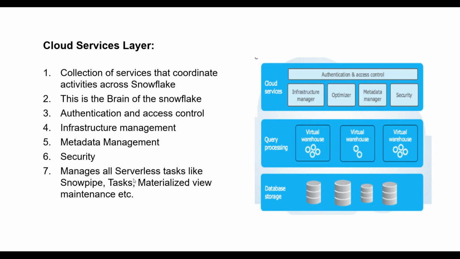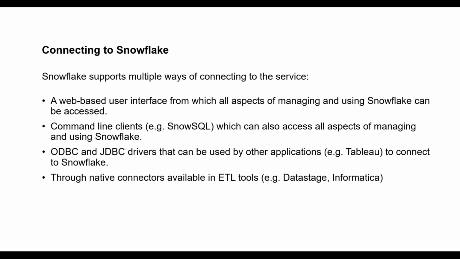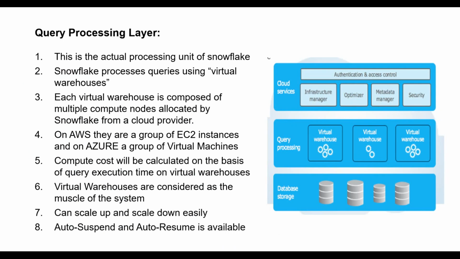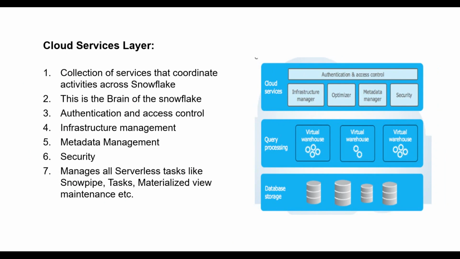So these serverless tasks will be managed by the cloud services layer of Snowflake. I hope you understood all these three layers. This is very important, so just remember this flow. All the instructions will be given from the cloud services layer, and those instructions will be processed by the query processing layer using virtual warehouses. If you run a query using a virtual warehouse, it will scan the data or do some data operations in the database storage layer. So this is the flow.